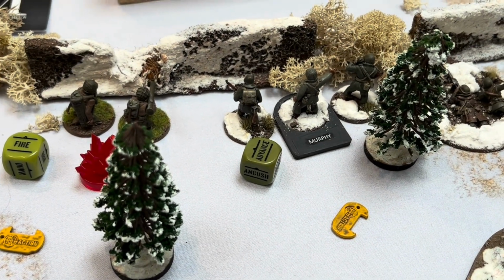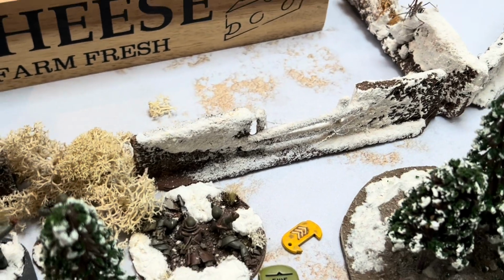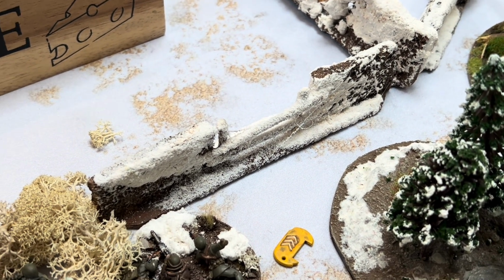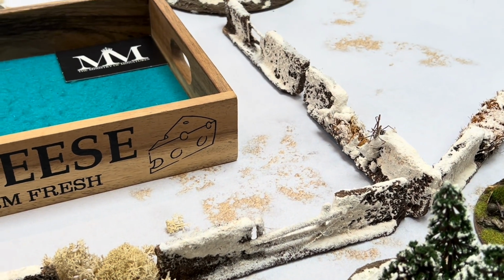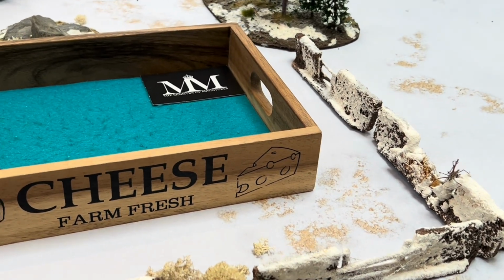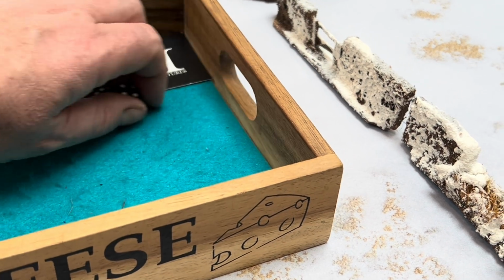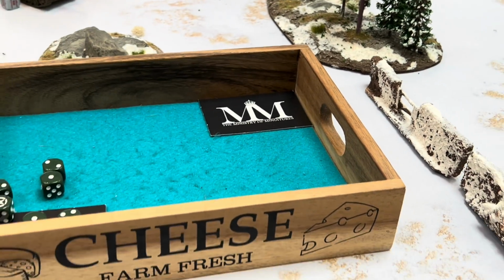Okay, next up is Murphy. I've done a snap 2 with the bazooka team and the medium machine gun. Let's start with the medium machine gun into Lucky Ralph, as he's the one that can still fire. So 6 shots, just needing a 4. It was in range last time, I'm pretty sure. I think it was like 27 last time, wasn't it? So needing 4s, 2 hits, pin. Needing 5s, nothing, just a pin.